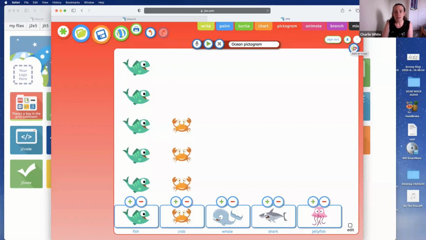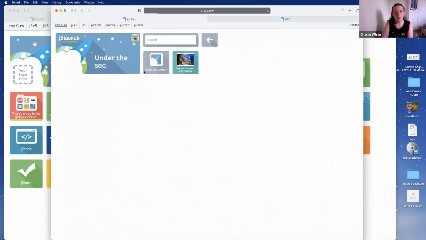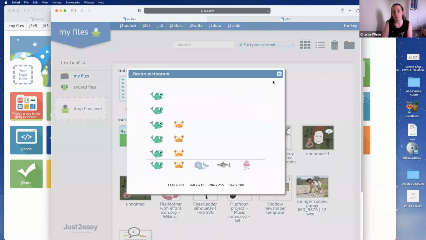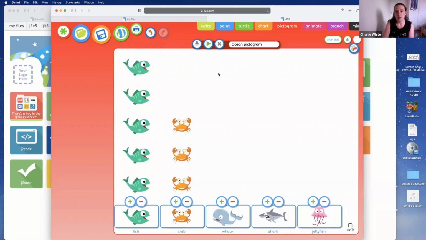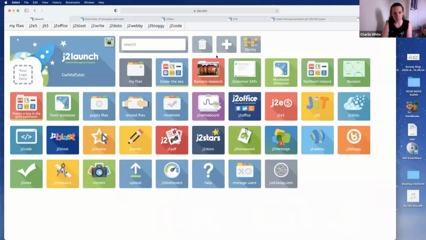He could save it as an image up here in the top right hand corner of the pictogram. That becomes really useful because we could print that out and stick it in his book, or we could put it on a display, or even put it on our blog via Webby. So if I click to save that as an image, that will appear in his My Files as just the image, and I can also see that in the student files section of my Files. So that, in a nutshell, is what Pictogram does.